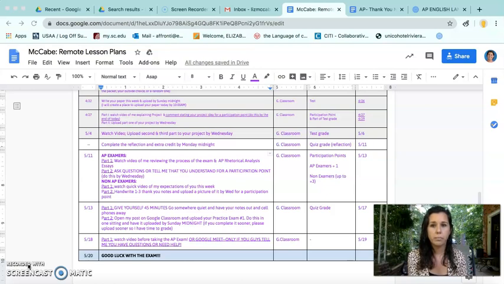So let's go. Okay, by midnight tonight, you have to complete your reflection for your visual analysis. That's the very last thing with that unit, and that is a quiz grade. So you have to do that one. And then the extra credit, you can upload it in the same spot as the reflection post, but you don't have to do the extra credit. So this is due by tonight. Make sure you do it.